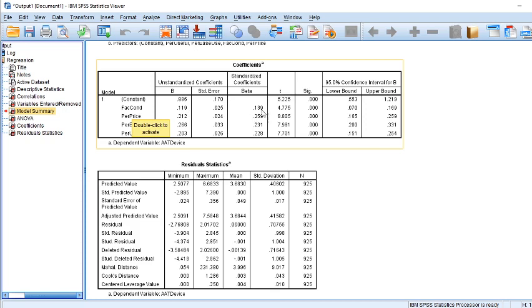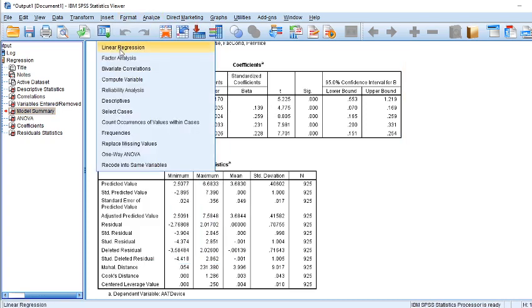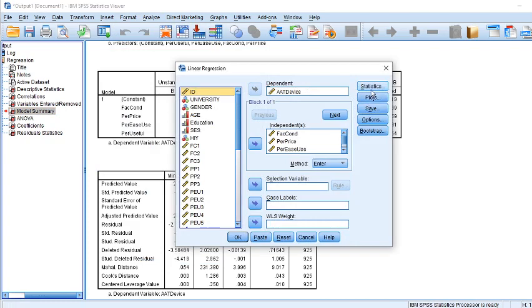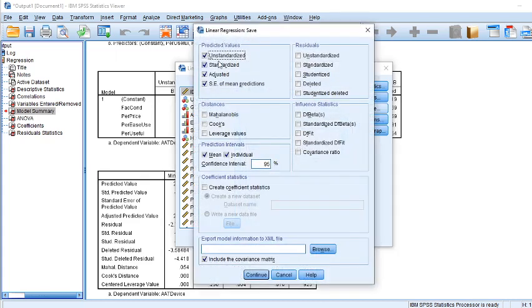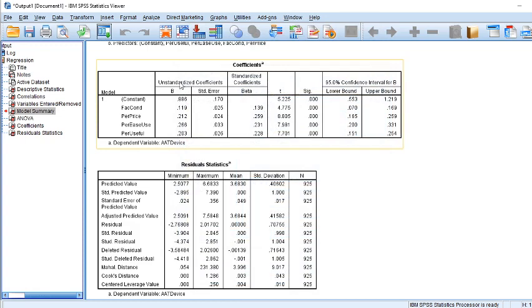1.119, and the T, this is unstandardized. You can remember that we selected both things. We selected from here, sorry, a mistake, from the save button, this one, predictors unstandardized and standardized. I check both. If I check only standardized, then I'll get only standardized data. This is unstandardized coefficients, and this is standardized coefficients.